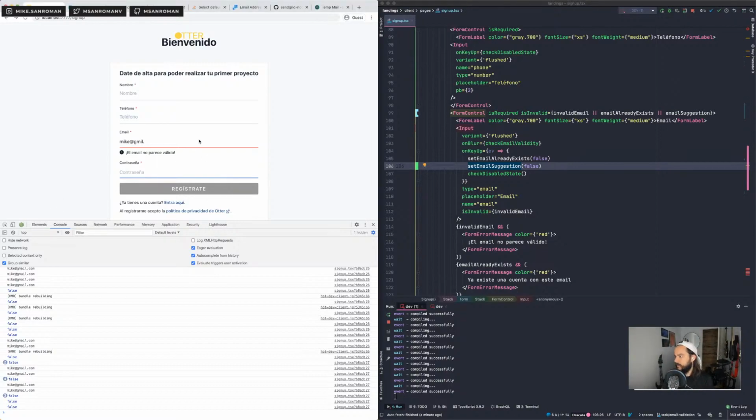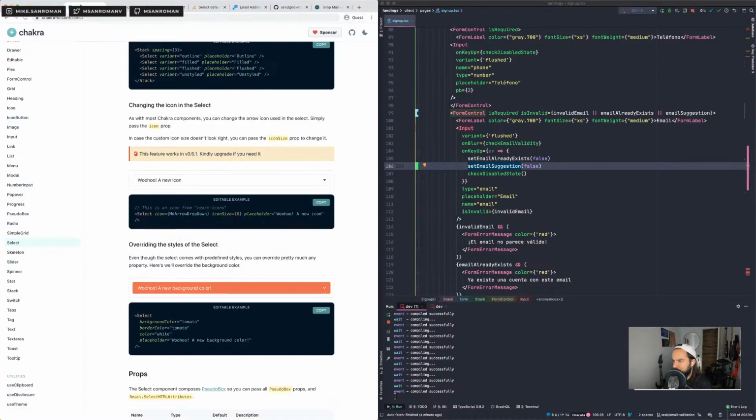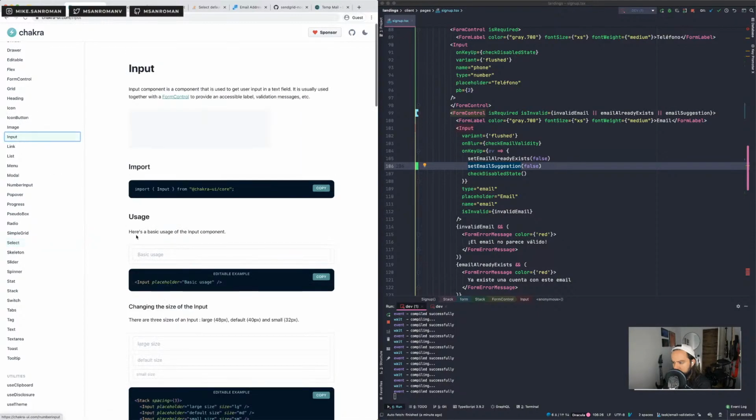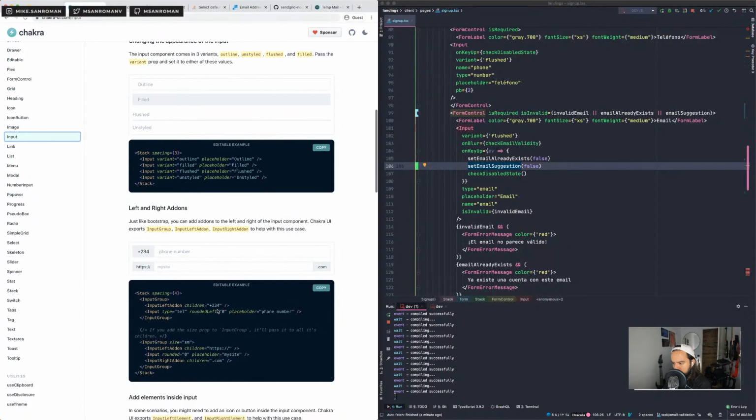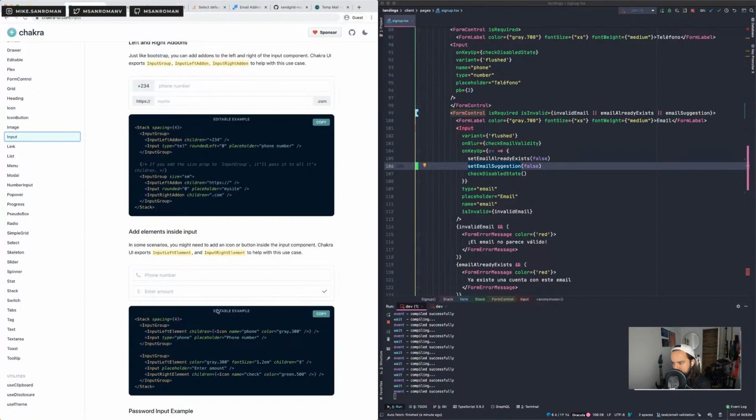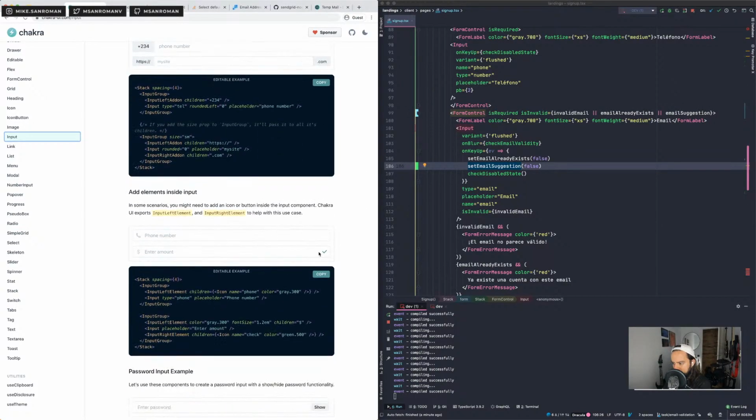Okay. I think I can add some sort of icon within the input. Yeah, elements like this.